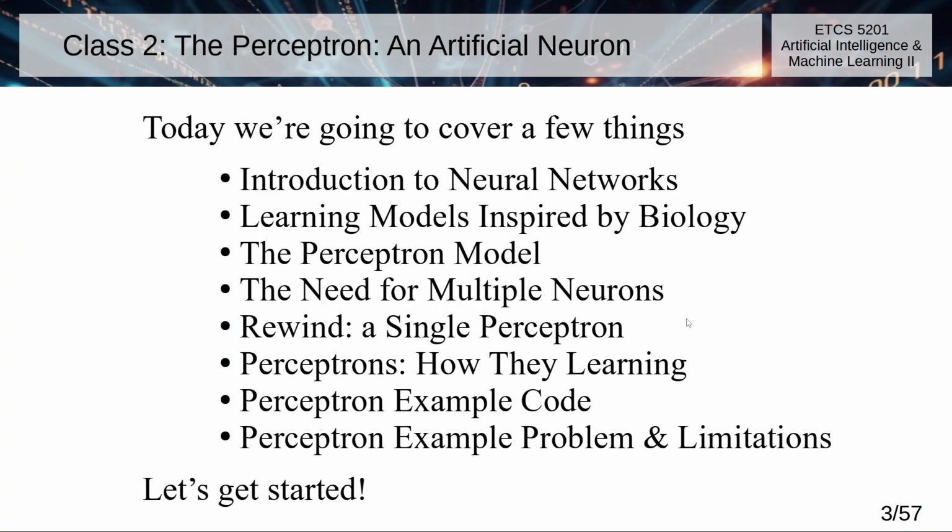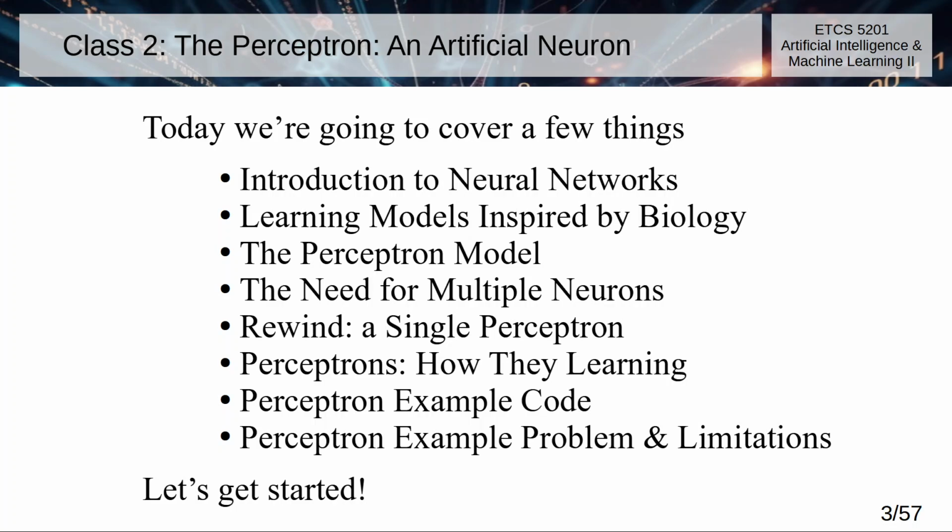Now, here's an overview of what we're going to do. We're going to have an introduction to neural networks, which is, as we're going to find out, a learning model that's inspired by biology. That's going to lead us to what's called the Perceptron model, which is the really basic atomic level of neurological learning and simulation. Now that we have that atomic level, what if we want to do more than that can offer?